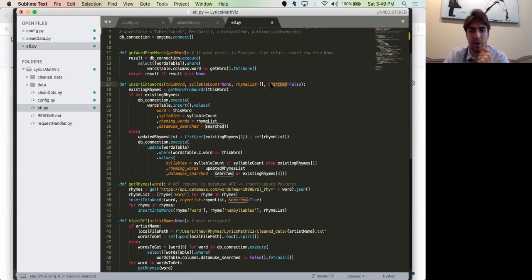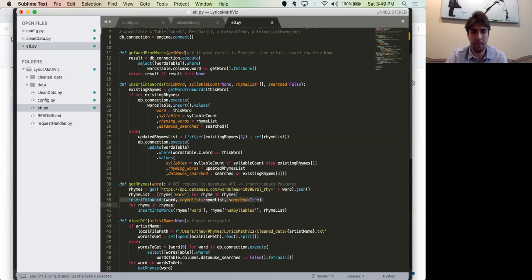A good design pattern for ETL stuff is that I only want to hit the API once and only once for each word to be efficient. Sometimes APIs cost money. So I want to only make this true if I have searched the API for that word. That's why at this point, I have searched true here.